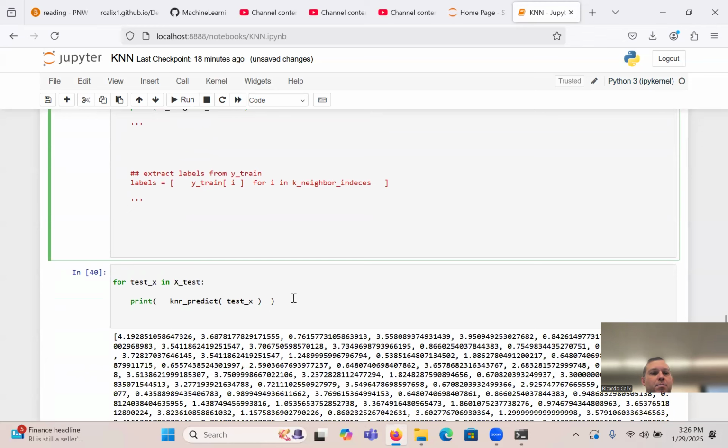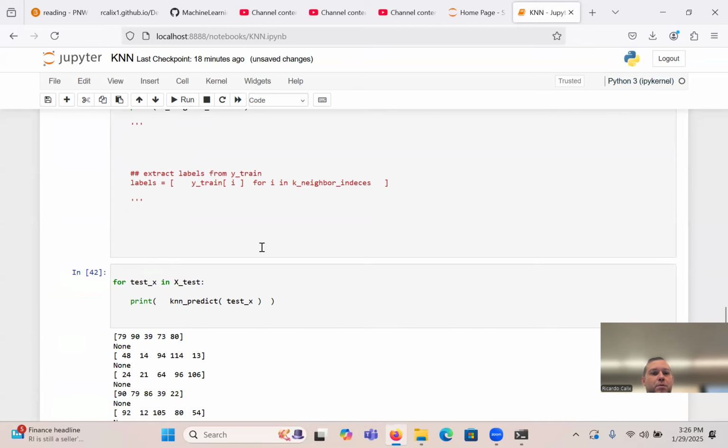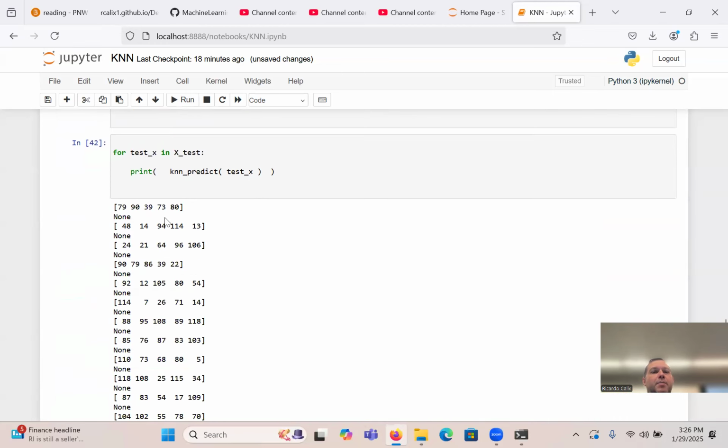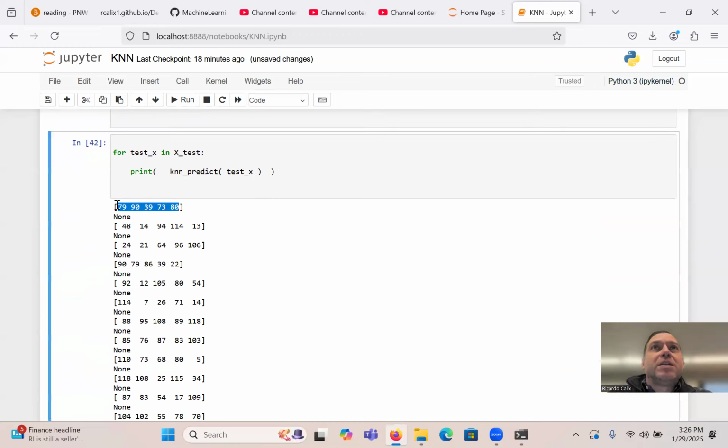Let's run it. Did you notice what happened here? So now for test sample 1, these are the closest indices. For the next one, the closest are 48, 14, 94, and 114. Remember, these are no longer the distances.